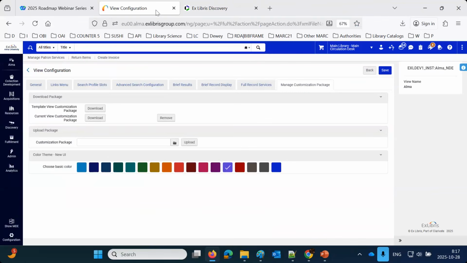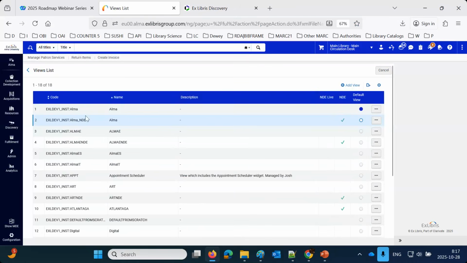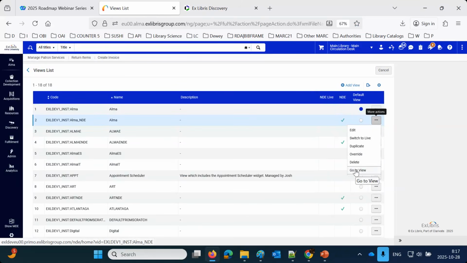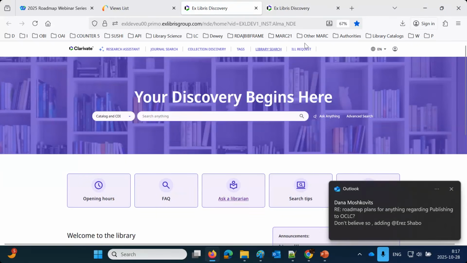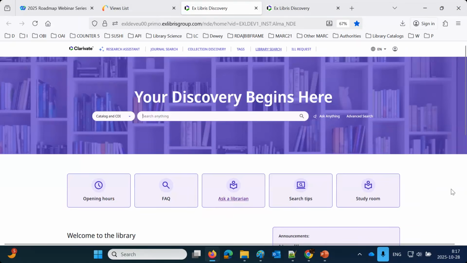So now I'm going to go to the view. I already clicked save here. I can get out and go to the view again. Now, sometimes we need to open in a new browser and clear all the cookies. The changes that we see from the customization package are not immediate. It requires refreshing the browser. So I've still got it there. Let me do a control function F5 here. Control function F5, okay.